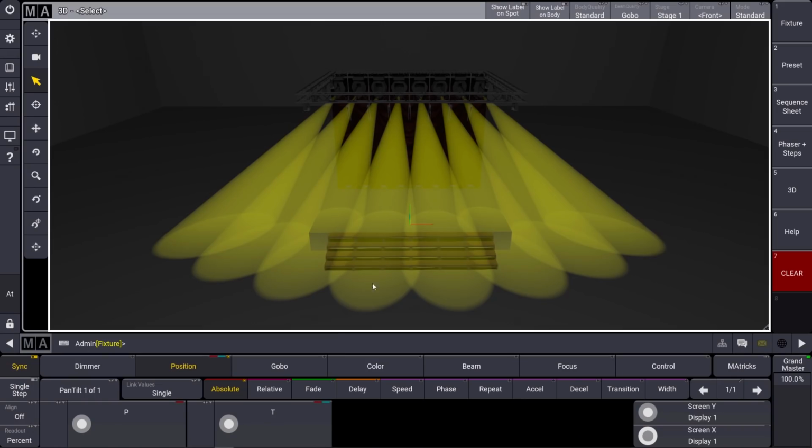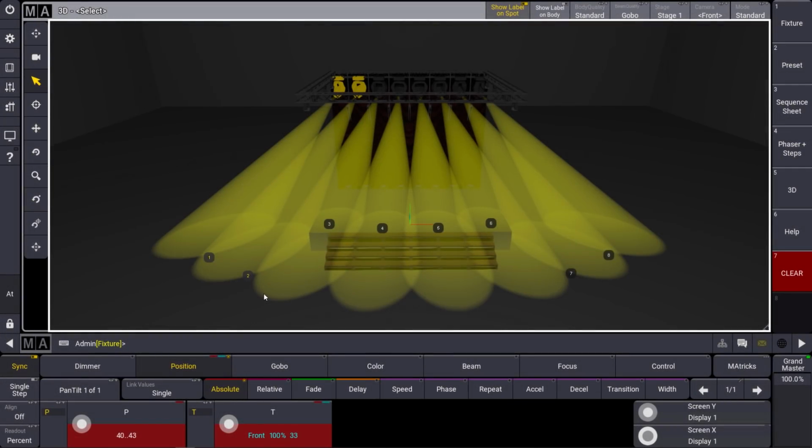Even the fixture IDs in the 3D view can be used as a selection tool. This way you can select the fixtures pointing at a specific area. As you can see, there are a lot of workflow improvements and new features that we think you might definitely enjoy. But we didn't stop here.